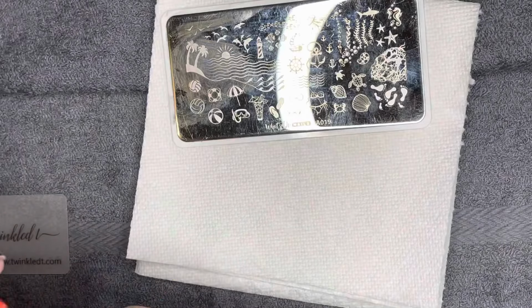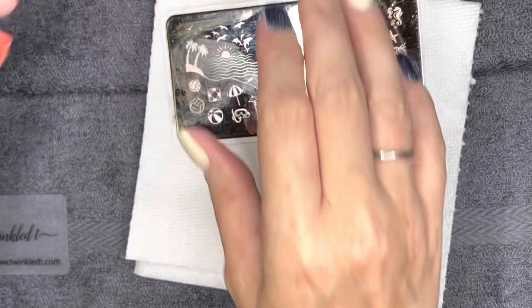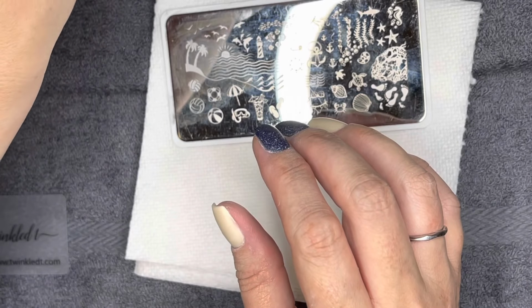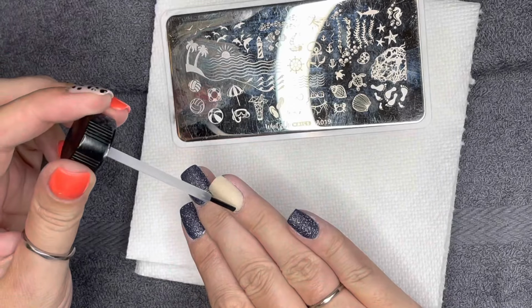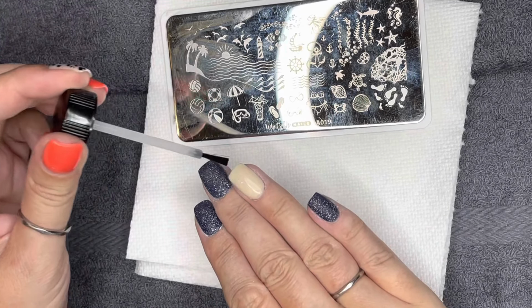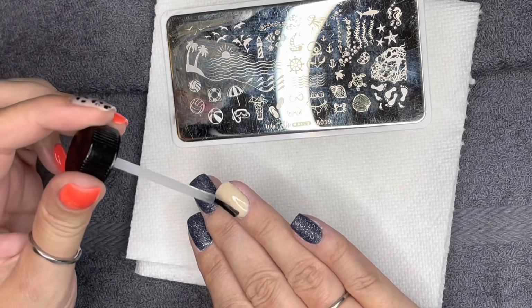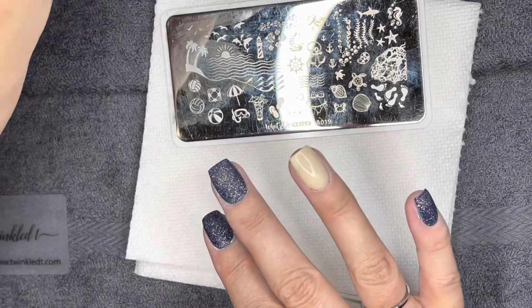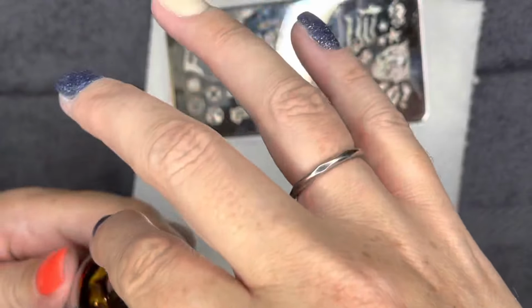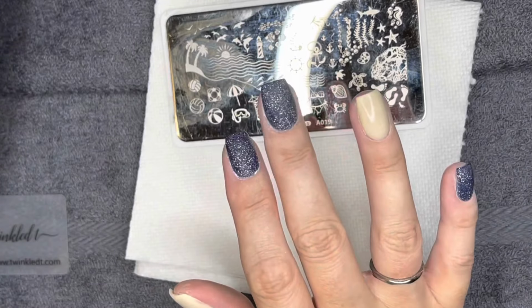One of the tricks that I have found for stamping, if you are a gel user and you have gel polish and gel primer, which you should if you have gel polish, is that primer acts as a great sticky surface to apply a stamp to. If you are not a gel person and you do not have primer, you can use sticky base coat. Maniology carries that. I will link that in the box for you as well. I'm gonna let you guys watch me get my stamp on, and I'll come back with some final thoughts.